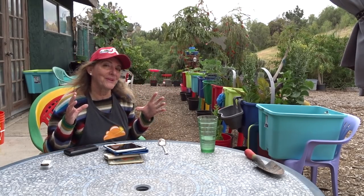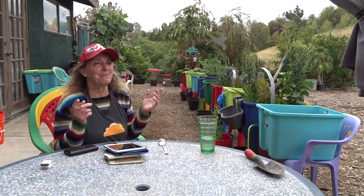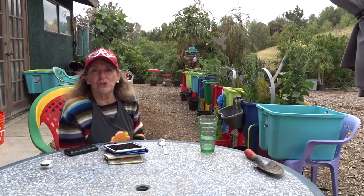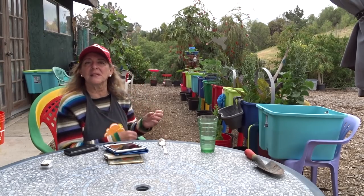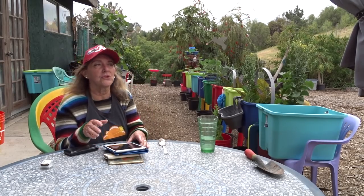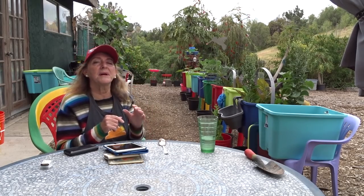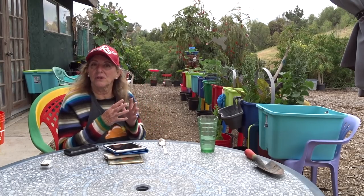And when you have two plants, they don't get sometimes as big. If you have one plant, it gets bigger. I wouldn't go more than two. You could always grow two and take one out or just feed the dickens out of it with rotting leaves. Make a compost tea as it's growing and it will do good. Watermelon, one watermelon, but you can put other plants in there that are on the smaller side.